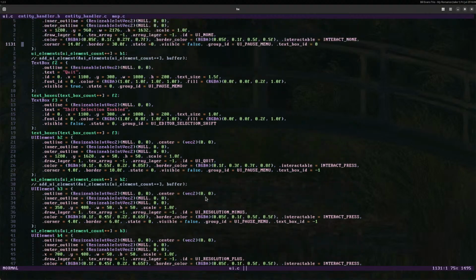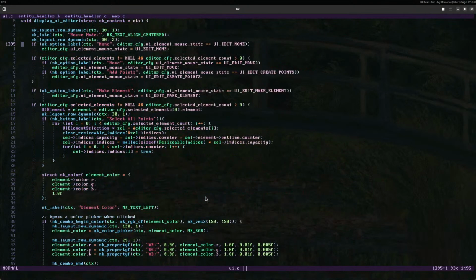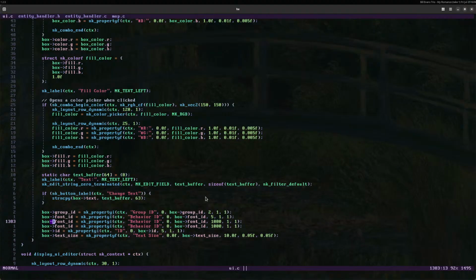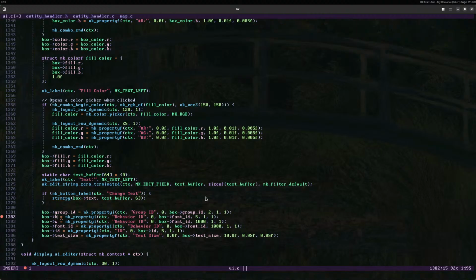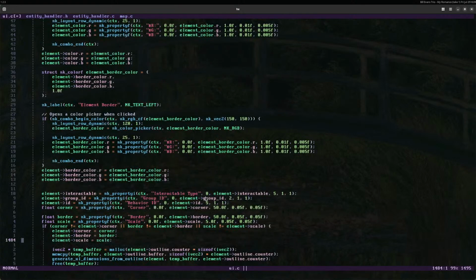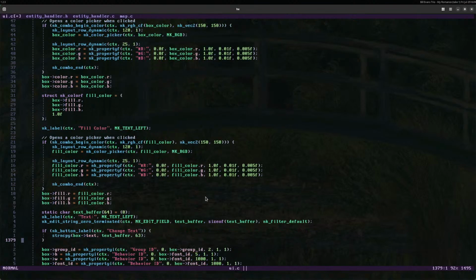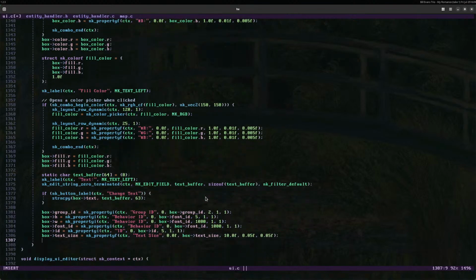Okay, so we were going down here and we were going to change this to width and height. I don't think there's anything we need to change for this. Actually, yes there is, because we need to regenerate the draw buffer if these wrap around. So I need to do the same thing that I do down here: set it to a different variable and then detect if it changed. So, we will do that.